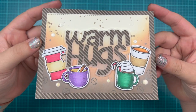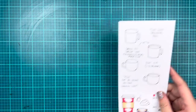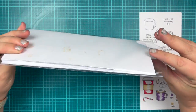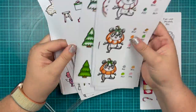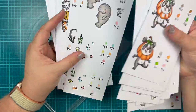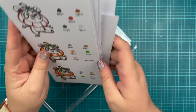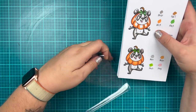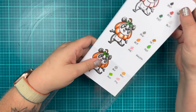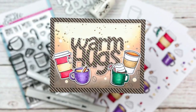Here is my example with the new Warm Hugs Jumbo Dye Set. I did some distressing and stamped the cute little coffee bean around the bottom of my background. I think it turned out really sweet with all those fun little different types of coffee cups and mugs. Someone asked how I store my coloring guides, so I'm showing how many I've created so far using a slimline pocket sleeve from Whimsy Stamps. It's getting pretty full — I'm going to have to rethink my storage, maybe upgrade next month.